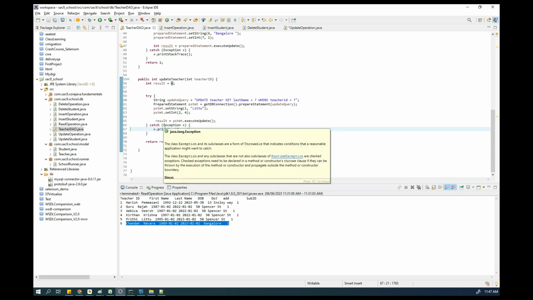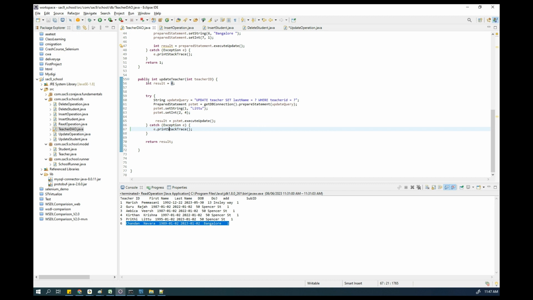In Java, if you want to create a method, you need to understand how a method will be created. For anything in Java, either to declare a class, a variable, or a method, you will have a definition, syntax and semantics. In order to declare a method, what is the return type of the method? I mean, this integer. Is the method public, private, or protected? You need to specify that, the name of the method, and what parameters you're passing inside the parentheses. Here we want to update a particular teacher ID.